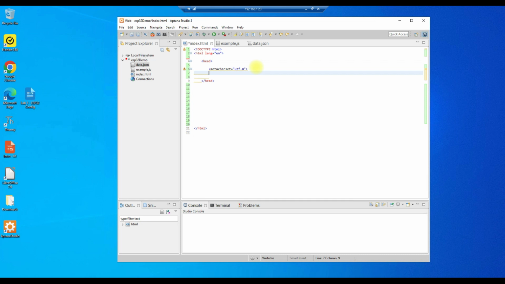We'll be using both of those in this example. And the end script tag.